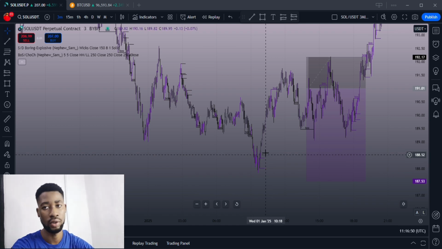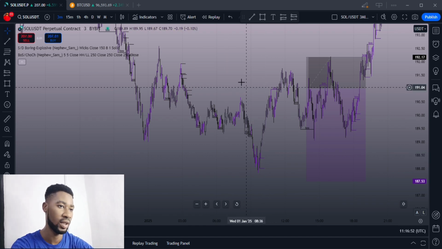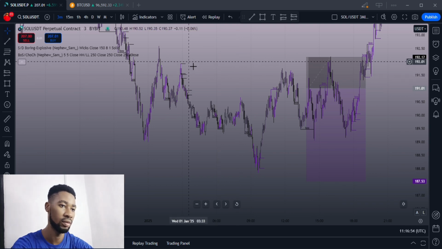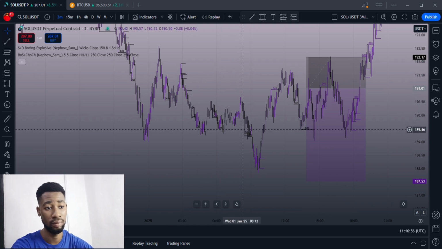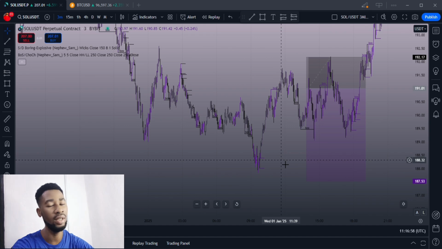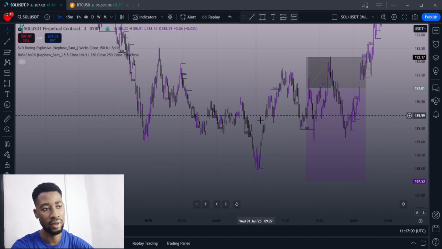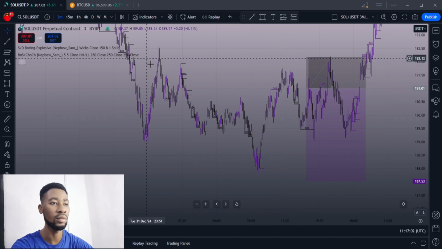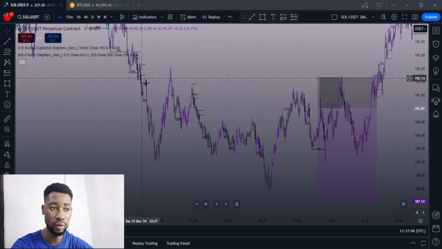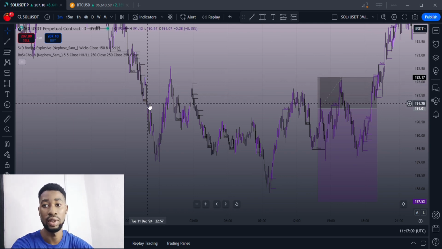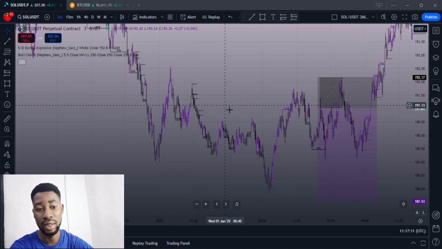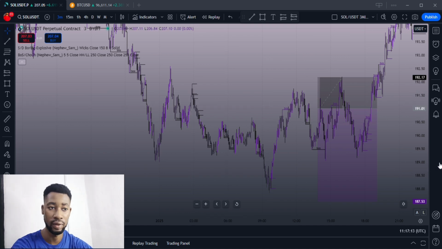And the same thing for shorts. If the sell is strongly downwards, there's serious bearish momentum, and at the beginning of that move there is a fair value gap, and it also breaks structure. Those are the things I look forward to. Then I say, okay, this supply or demand zone is valid for me to take.